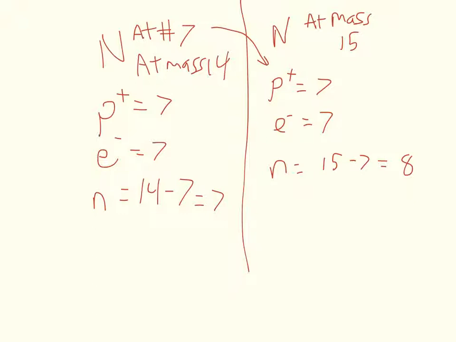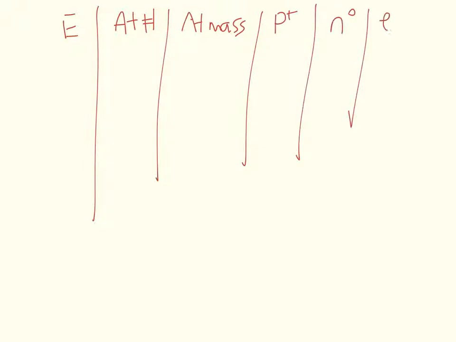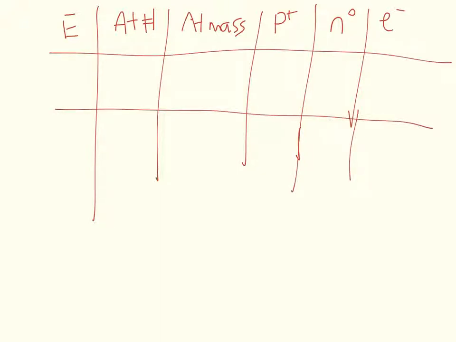Now, what does this mean in terms of the types of problems that you've seen in class, the little tables that you have to fill in? Well, let me pull this up and show you. You'll remember those tables usually have the element, the atomic number, the atomic mass, and then columns for protons, neutrons, and electrons. And so we have these nice columns, and you usually have to fill in information.